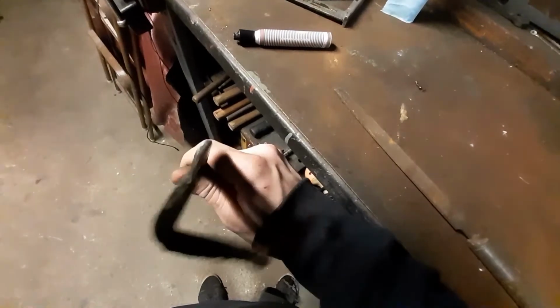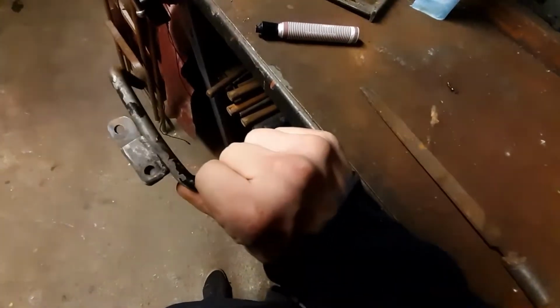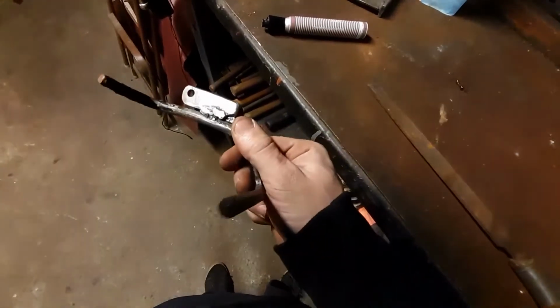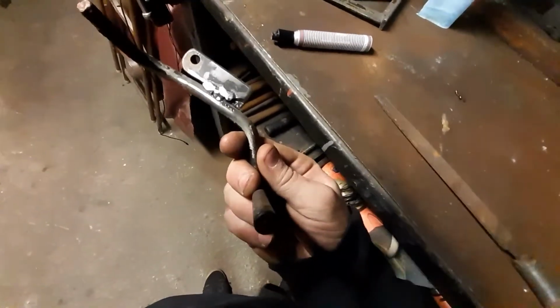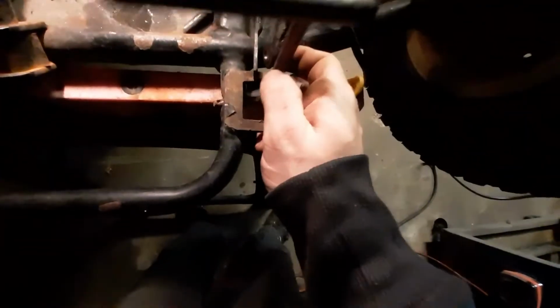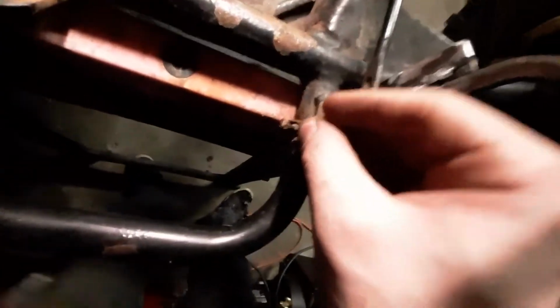And this is what we've got now. Inside one's a little sloppy there. Throw this back on real quick. And I've got to cut that bolt down that goes through this hole here and that hole on the rod. This is that bolt cut down.